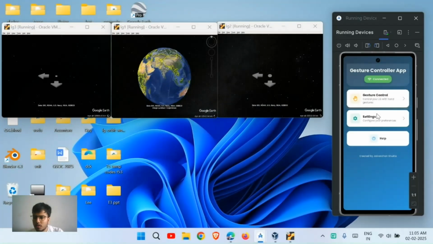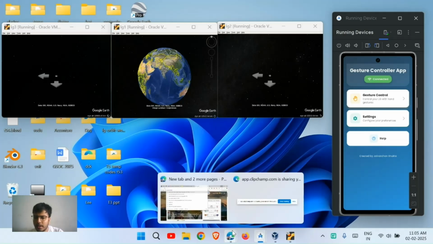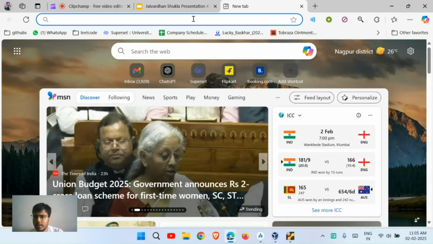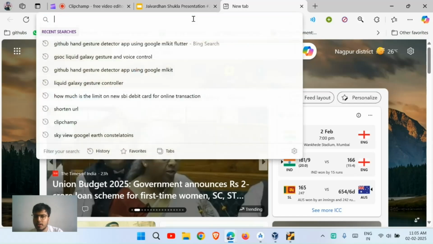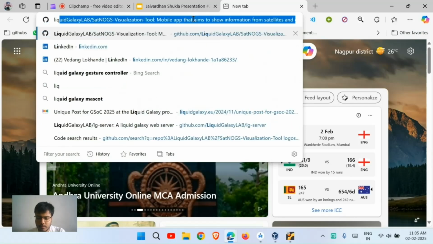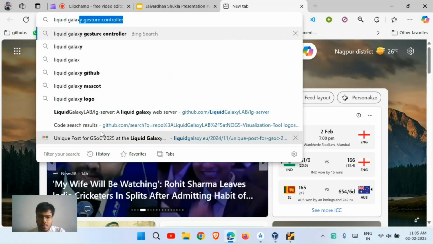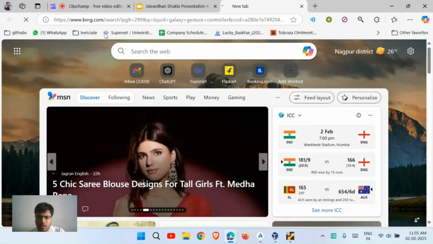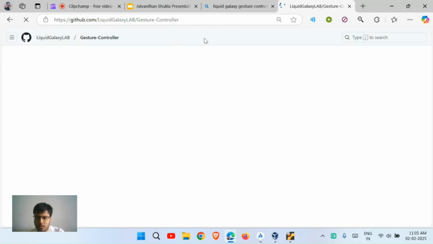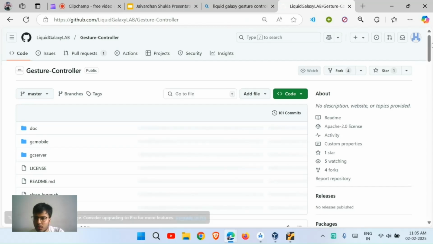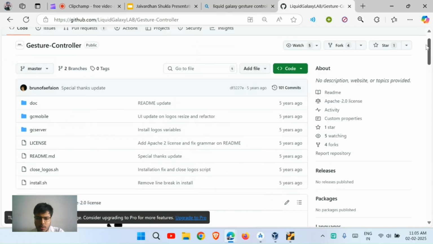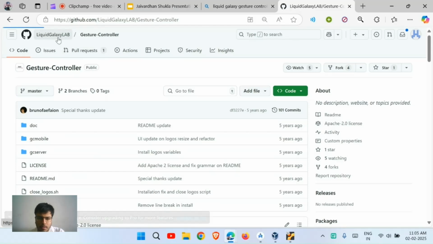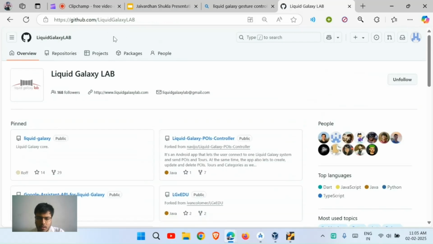This application is created by taking another application as a reference standard, which is uploaded to the Liquid Galaxy. It is created by contributor Sudhanyo during 2023. If you search Liquid Galaxy gesture controller, this would come up. I'm sorry, I think this is not the right application.